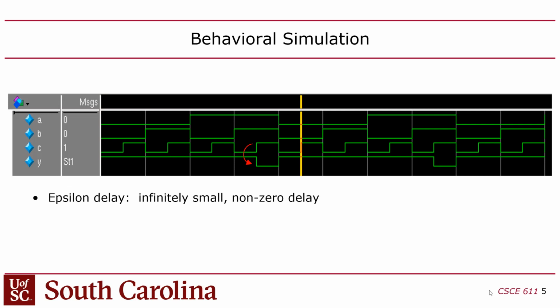Okay, so when we did the simulations in Model Sim, Model Sim assumes an epsilon delay. In this case, we have a circuit where A, B, and C are the inputs and Y is the output. The first time the output changes is here. And the reason it changed is because with an input of 1, 1, 1, the output is 0. And I think with all other input values, the output was 1, right? A, B, and C were counting from 0 to 7, and then it repeats. So we were basically testing every possible input, and you can see that when A was 1 and B was 1 and C transitioned from 0 to 1, that's what causes our output to drop.